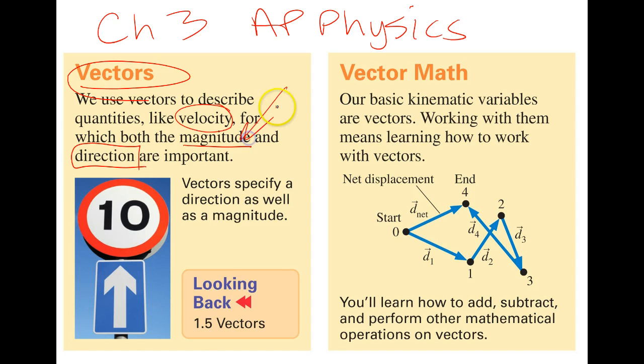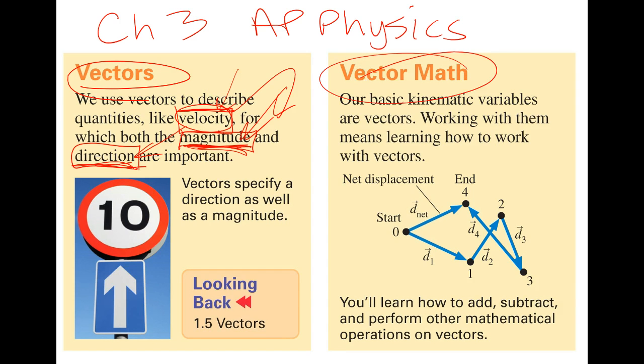If you have something called speed, for example, that's just a magnitude. Speed, say, of a car on a highway, doesn't matter what direction it's going. However, when we talk about velocity, that means the speed, which is the magnitude, and the direction that it's going. So anytime we change either the speed, that rate, or the direction, we have a new velocity. We have a change in velocity.